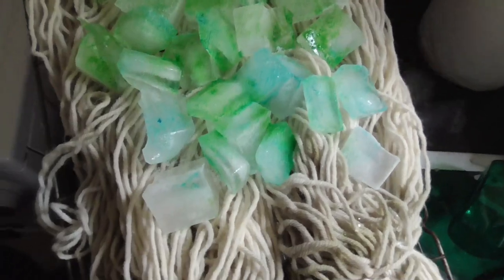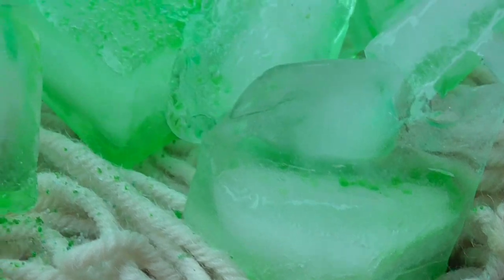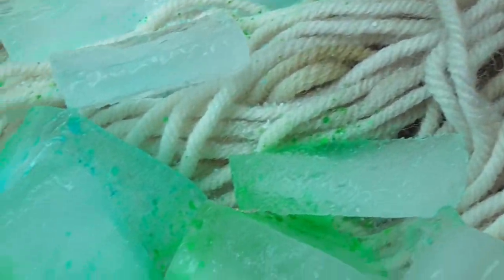Now you can see the top of it — I could have probably used a bit more ice, but there you go. I'm showing you the way it's melting through. It's a mossy green color there, and then you can see underneath that fabric and the bright green water leaking through the yarn. At this point I wasn't sure if any of the color was going to stick to the yarn, but it does.